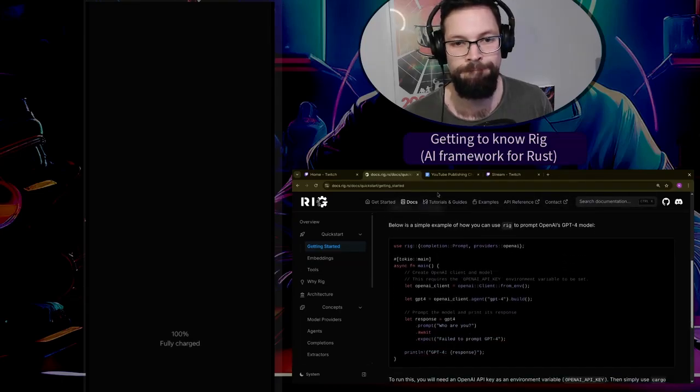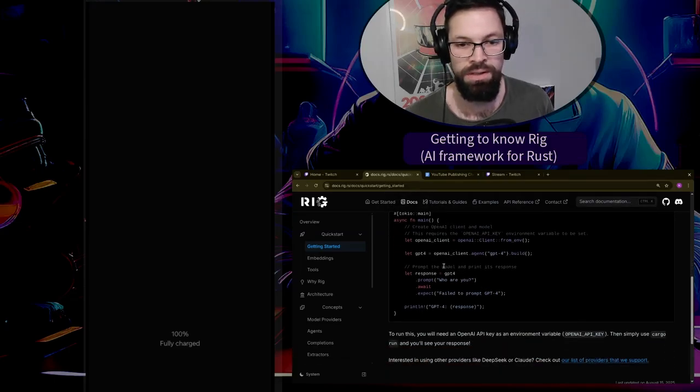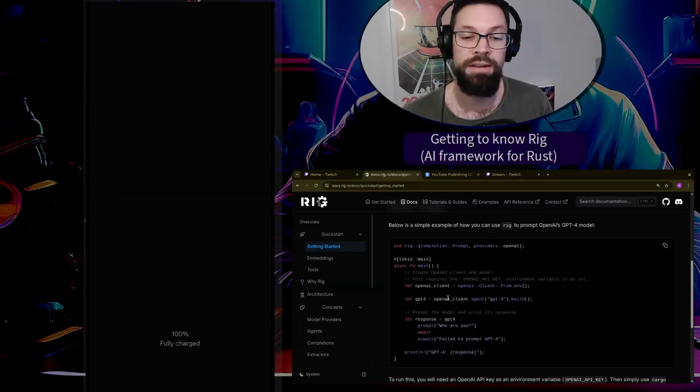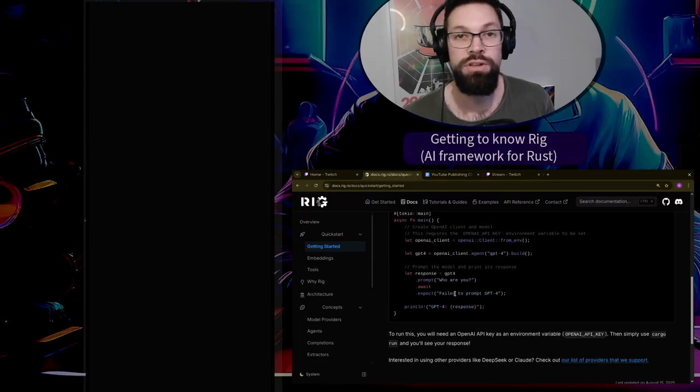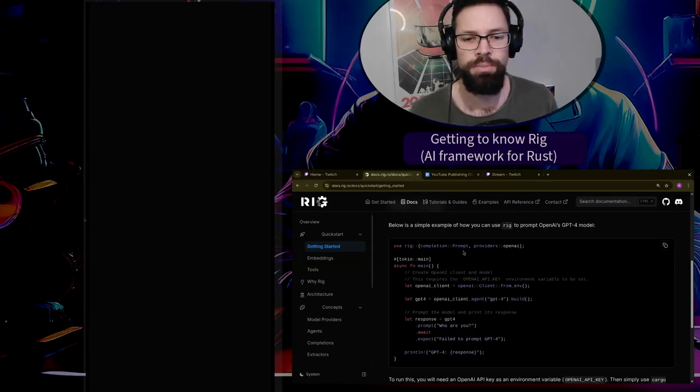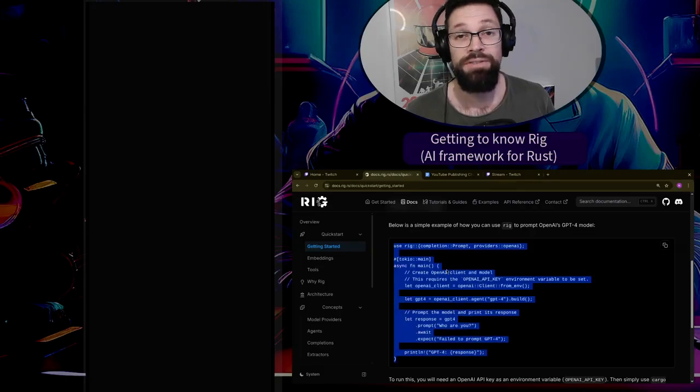So basic usage. It's pretty straightforward. If you haven't done Rust before, this stuff basically you can ignore for now. Just think of this as your entry point for an asynchronous application. We're going to be making an API call, so obviously that's going to be async. All we have to do is set up an OpenAI client and then set which model we want to use using the agent method here. And then we're going to prompt it. So it's pretty straightforward. Obviously println is just going to log this out to the console. We're going to do something a bit more advanced with that later on, but for now, let's see if we can build with this. I have to note that the Rig API is still evolving.